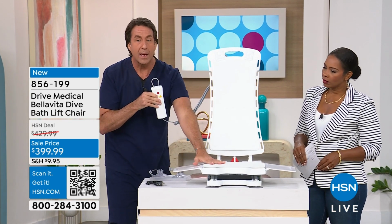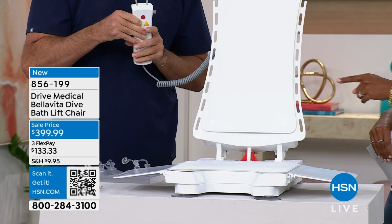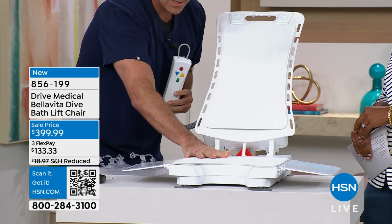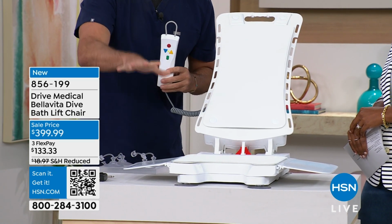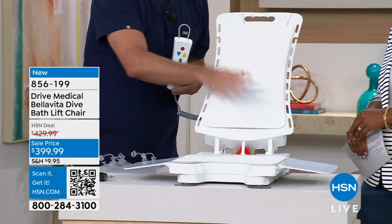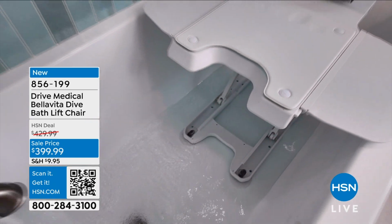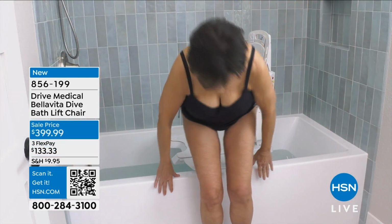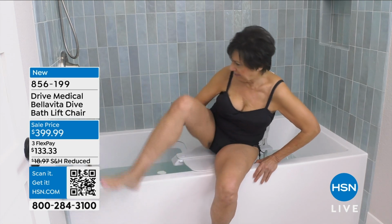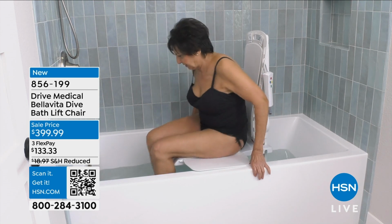And again, this only weighs about 22 pounds, and you can remove the back to make it weigh even less. In fact, when you get it out of the box, all you're going to do is take the base, put the suction cups on, place it in your tub like you saw in that video, and just clip in the backrest, and it's ready to go. You just charge it. We have a charger for you here, so you can never have a low charge on this. This is how it's going to be when you're using this at home, and it works on most standard size tubs, so no worries there.